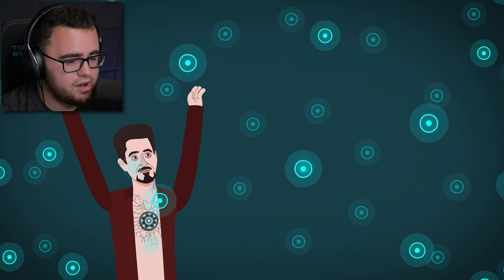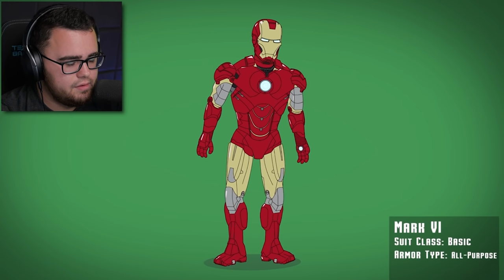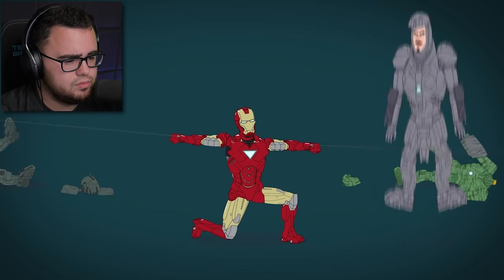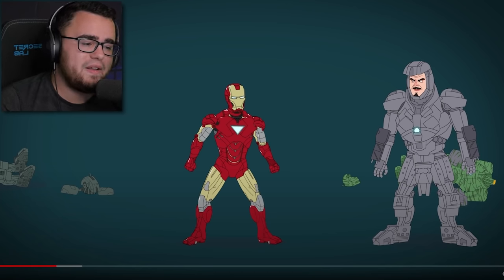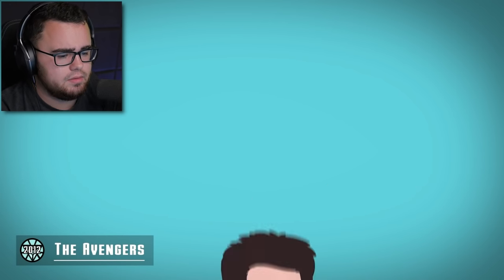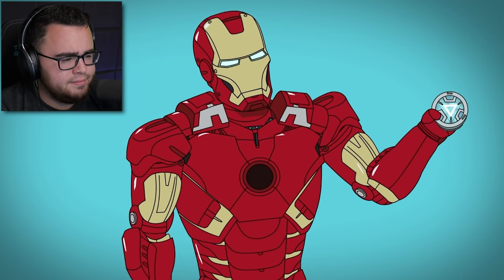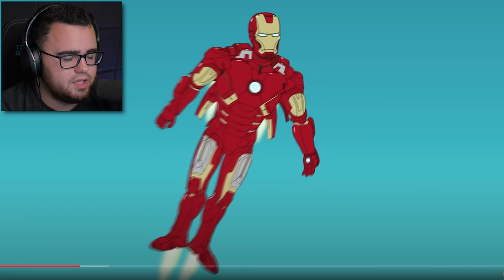The Mark 4 adds the ability to filter, and is worn briefly, as well as the Mark 5, which transforms from a suitcase into a thin-plated red and silver armor. Some of these suits — we're already at Mark 4 and it's like one of the newest ones I've seen. Due to his various arc reactors apparently poisoning him, Tony, supplied with a blueprint from his deceased father, creates a new element to power his arc reactors. The Mark 6 features silver accents and a triangular unibeam, is immune to and even charged by electricity, has water-resistant features, additional grenade launchers, and a single-use laser.